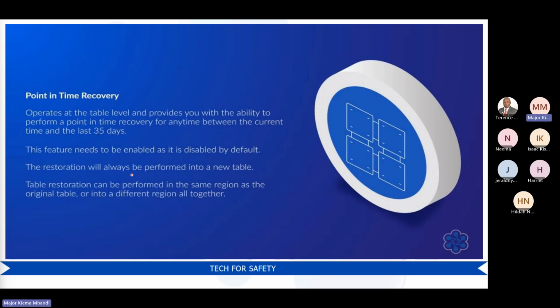The restoration will always be performed into a new table, and table restoration can be performed in the same region as the original table, or into a different region altogether.